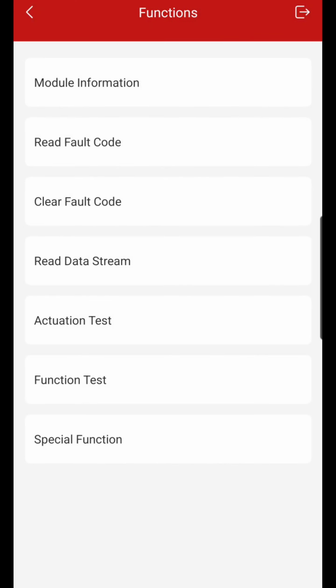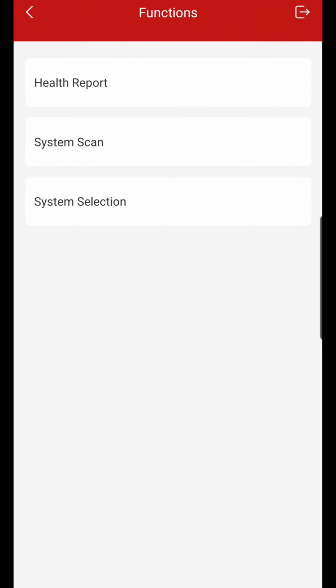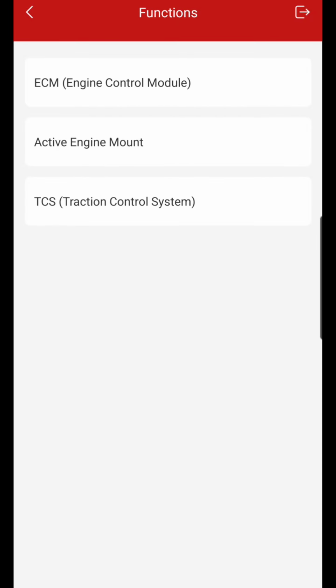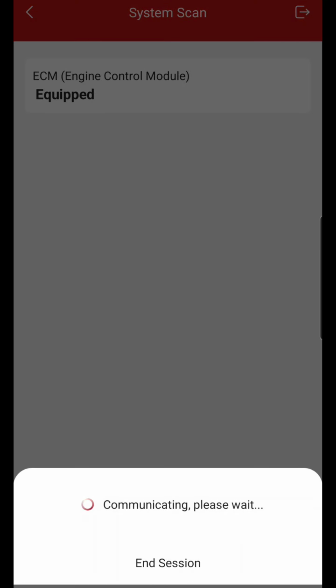All right, now for this other step, although you do see action test, function test, special function, I'm going to show y'all how to get to this a little bit quicker than having to do the whole health report thing. So we're going to go system selection, we're going to go to engine, we're going to go to ECM. It's going to scan real quick. Equipped, we're going to click ECM, and this is how quick it is, guys. It takes about 15 to 20 seconds for this part to go through.